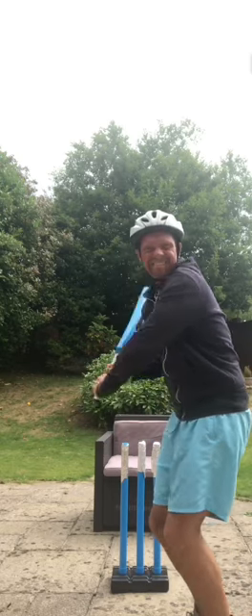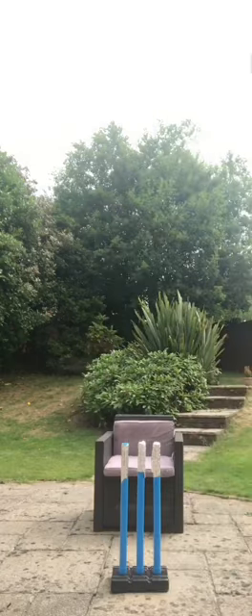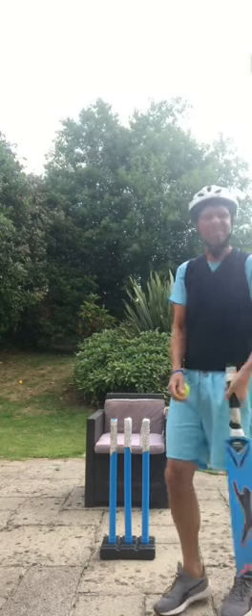He was followed immediately by the Launcher — a horrible moment, just picking out backward point with an outside edge. Four for two in the second over. Four for two, chasing 236. Then the Cameo went — bowled, all ends up by the wall, hitting the top of his middle stump. That was four for three, everybody. Four for three. Absolute chaos out there in the middle. Nobody knew what was happening.